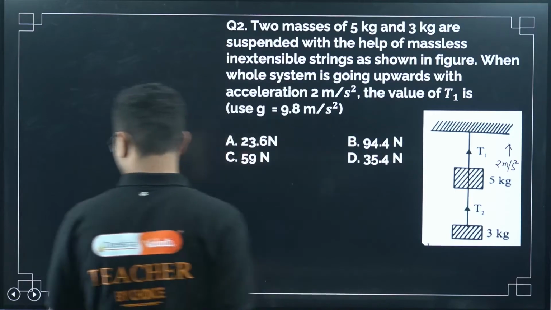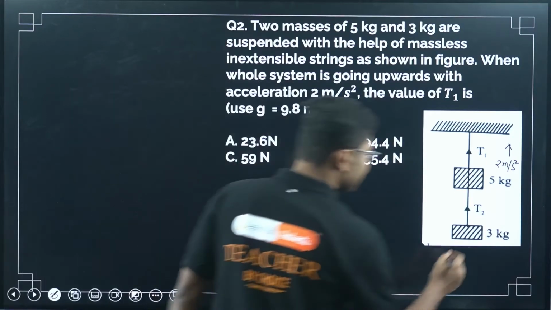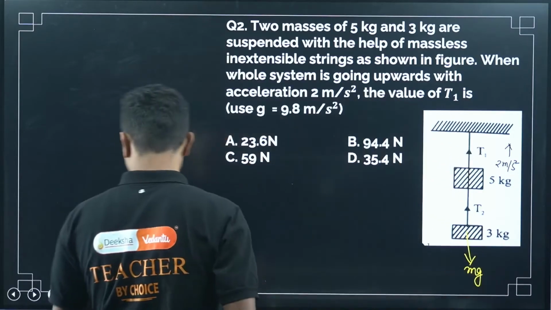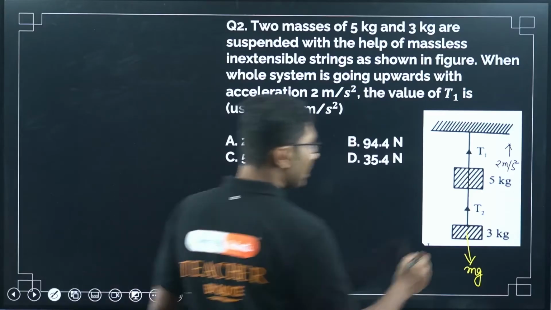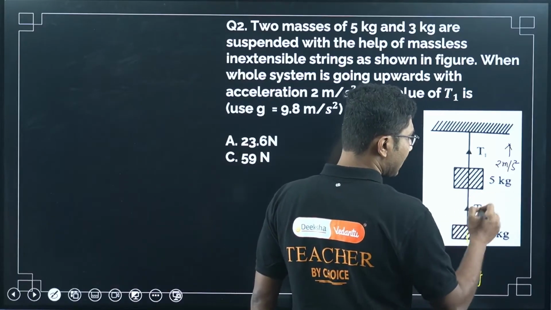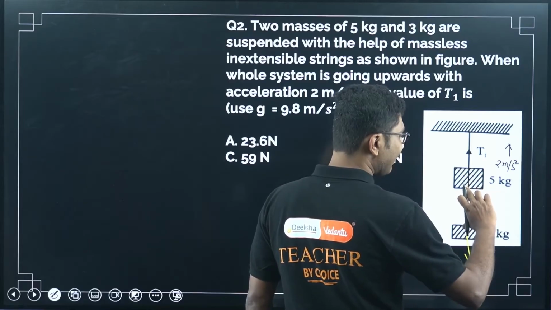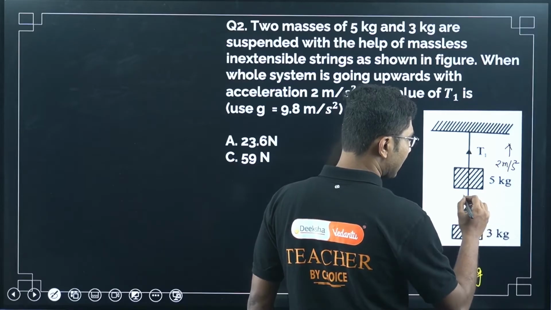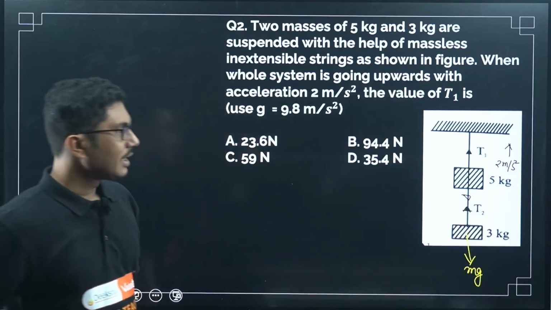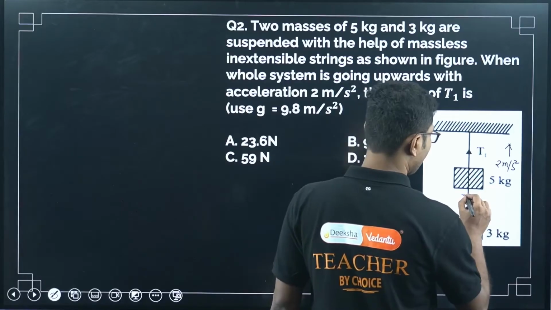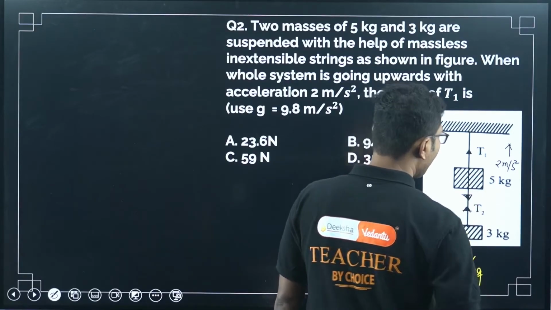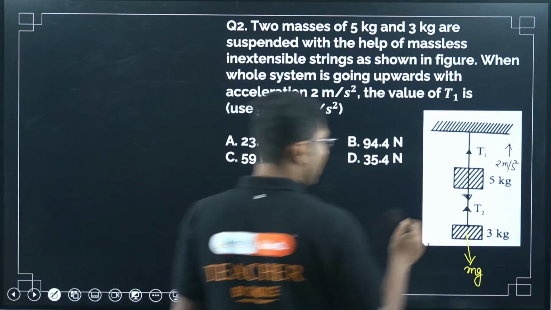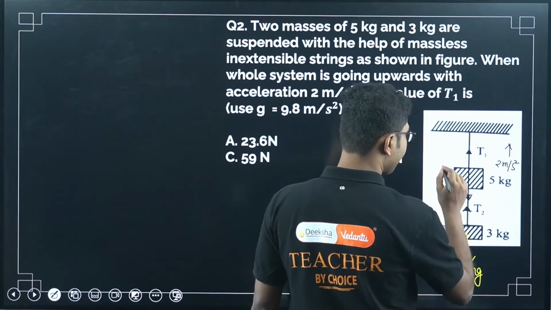The first force acting on this is this downward force mg. Now there is a tension force here, T2, which is acting upward. There is nothing in between this wire, so if the tension here is T2, the tension should be T2 here as well. First we will consider the object A. Say this is object A, this is object B.